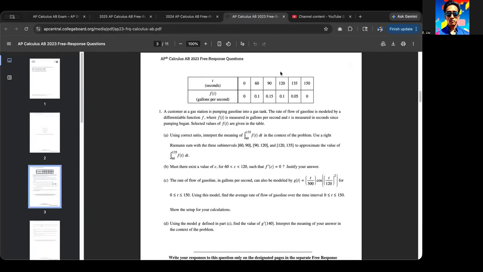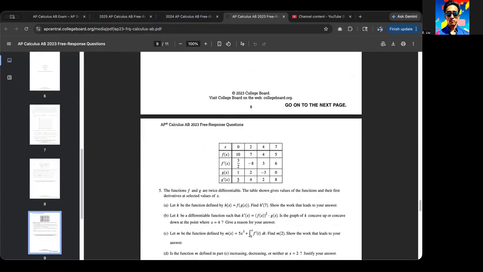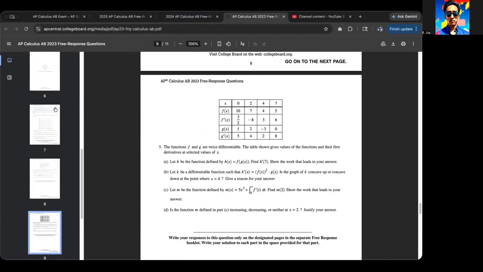2023, again, first thing you see, data table. I think the data tables are actually some of the easiest ones to do. You may have to familiarize yourself with them, but again, you do have at least three of them in here. Actually, technically, when you do go back into 23 a little bit deeper here, they actually have a second one on number 5 for you to do as well.